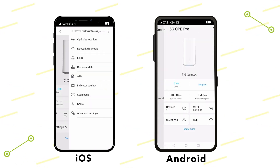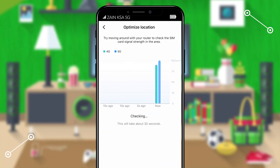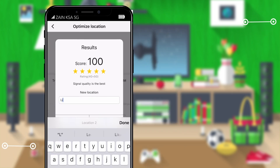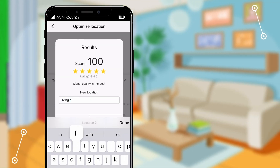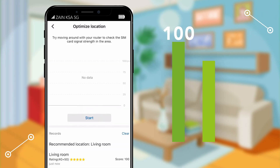Click on 'Find Optimal Location' on Android or iOS to make sure that your location receives an excellent signal. After choosing the test speed option in the location that you tested, save the location name, such as 'gaming room' or 'living room.' Take the router to another room and repeat the same steps. The highest result you get will be the most suitable location for the router, which will give you the optimal speed.